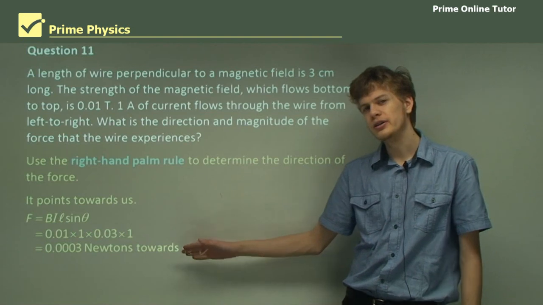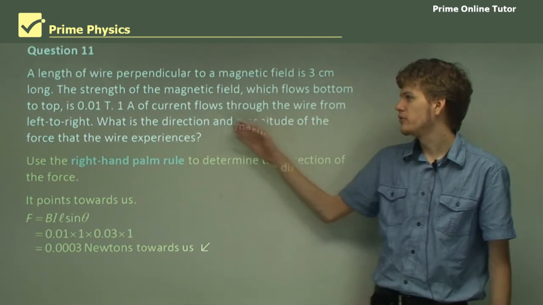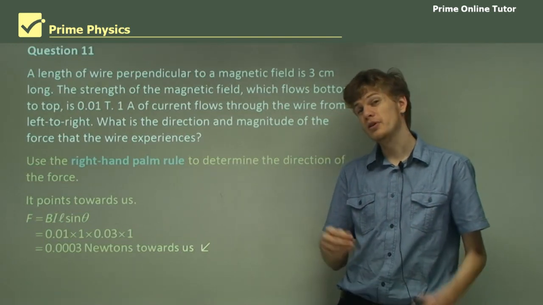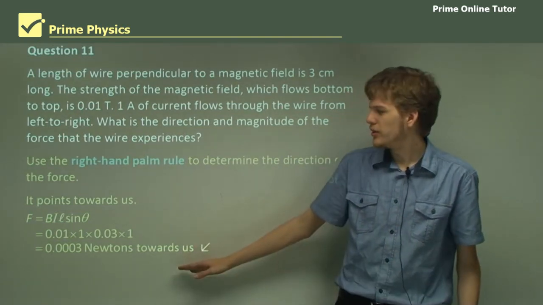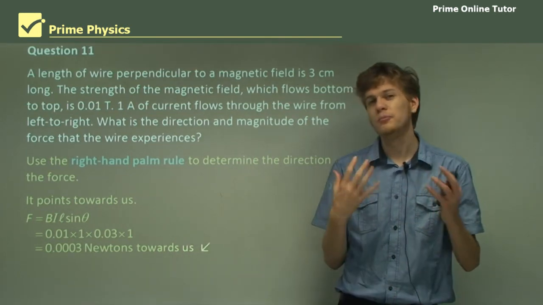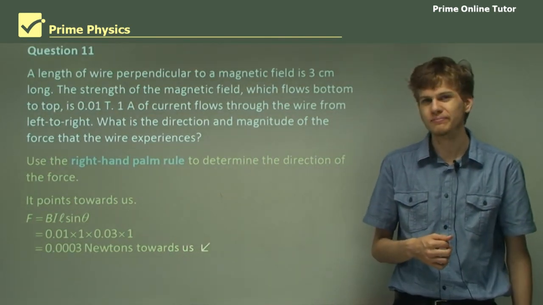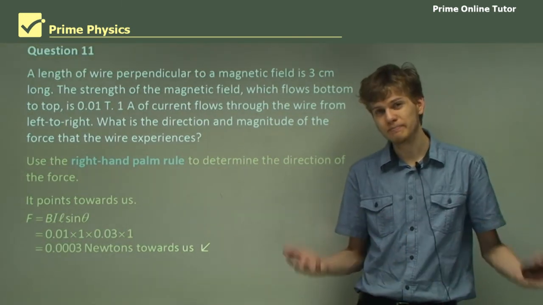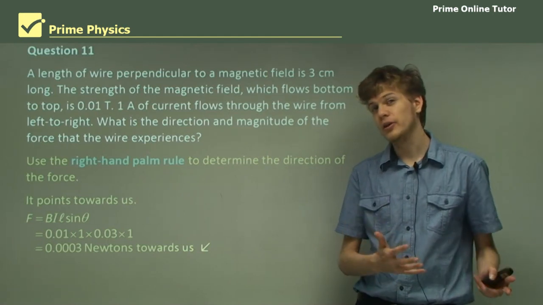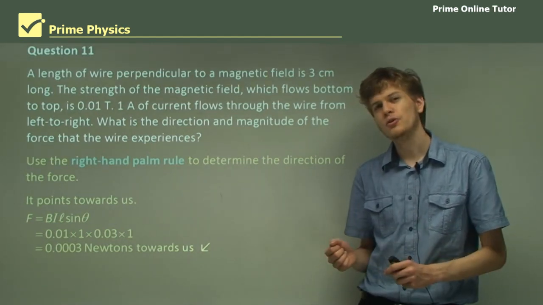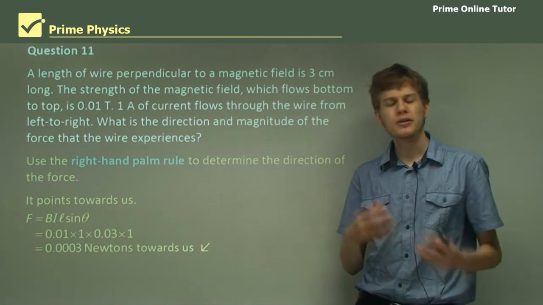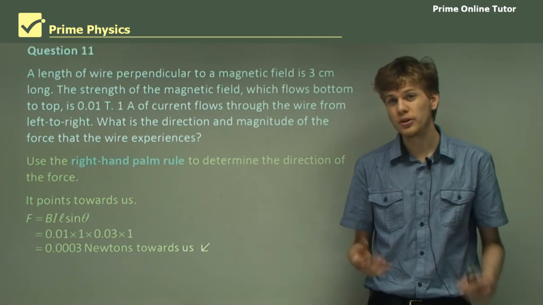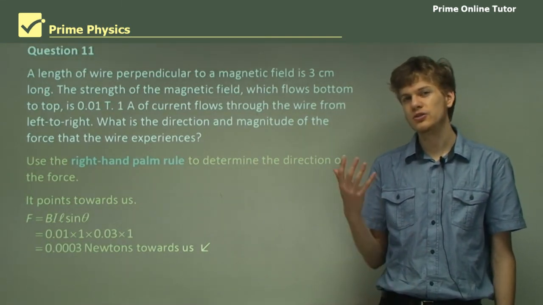So this gives you the sort of idea of the forces that very short wires with relatively small currents will experience. But remember, because these wires are quite small, this amount of newtons might be able to produce an appreciable difference to the wire's motion. So that's the end of the questions, which means we're now at the end of this section. So we've learned about magnetic field lines and the motor effect. The motor effect is, of course, the fact that a current-carrying conductor, when it's placed inside a magnetic field, will experience a force perpendicular to both the direction of current and to the direction of the magnetic field lines.